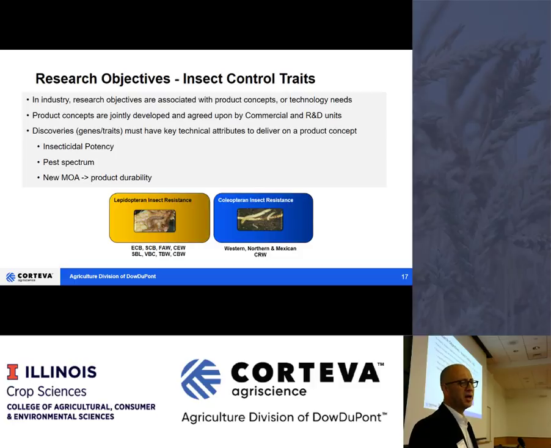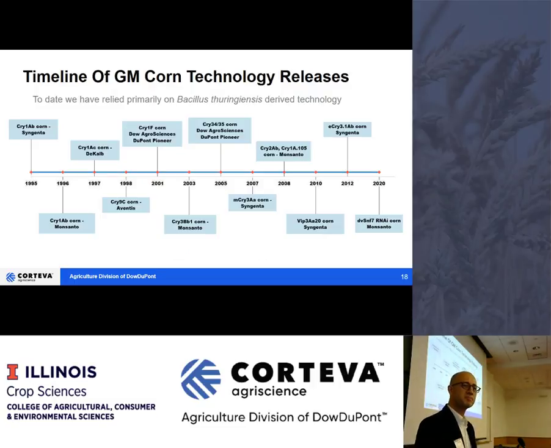And so what I have there are two of the pest classes, pest groups that we work the most with. Those are the Lepidopteran pests and the Coleopteran pests. In our internal lingo, we call the Leps the above ground pests, and the Coleopterans our below ground pests. So that's how we refer to them. You probably have seen some of that in the slides already.